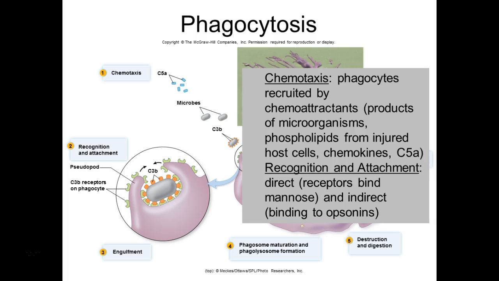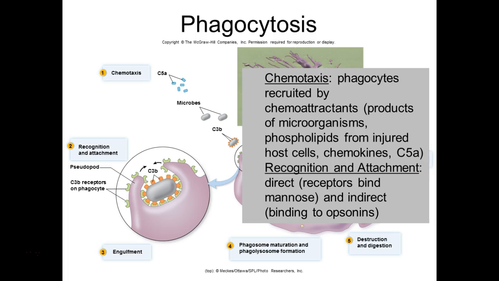Because this substance binds to the surface of the bacteria and helps us recognize and attach to it, this process of recognizing and attachment is called opsonization. And our antibodies do this too, right? When our antibodies, which are also proteins, bind to a bacterial cell, our phagocytic cells have receptors for our antibodies. And we're going to be able to therefore recognize that this is a bad guy. We're going to be able to attach to it.